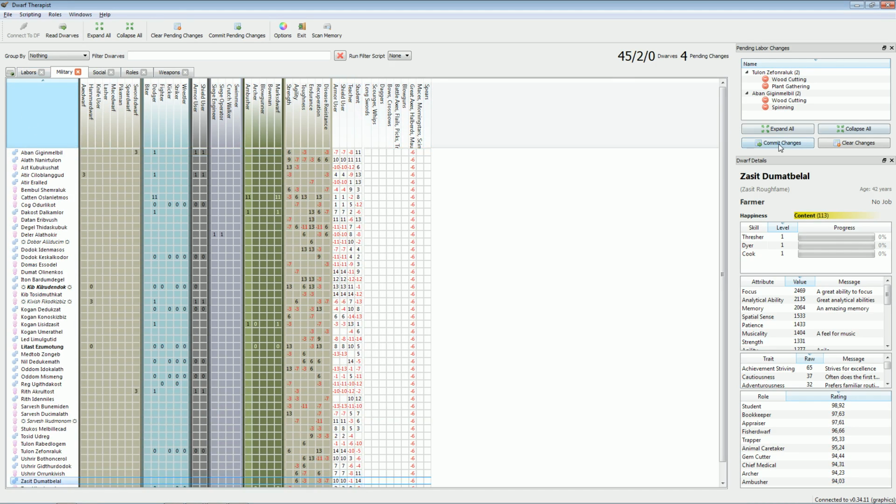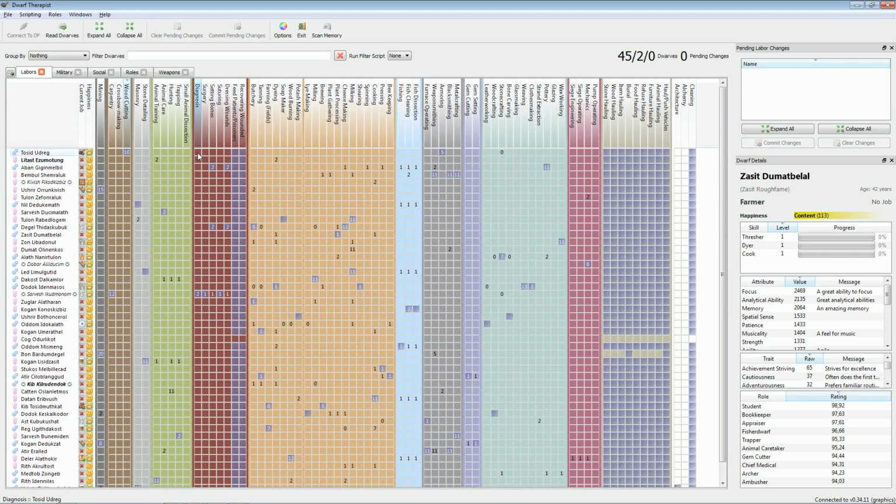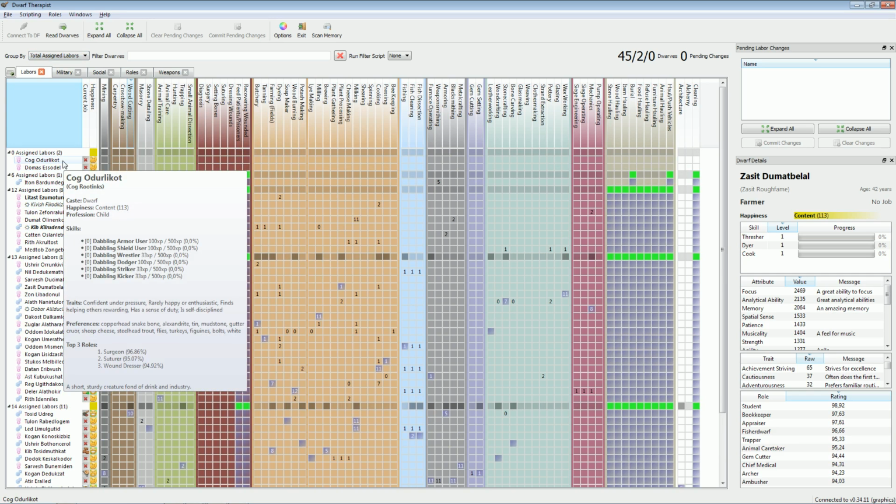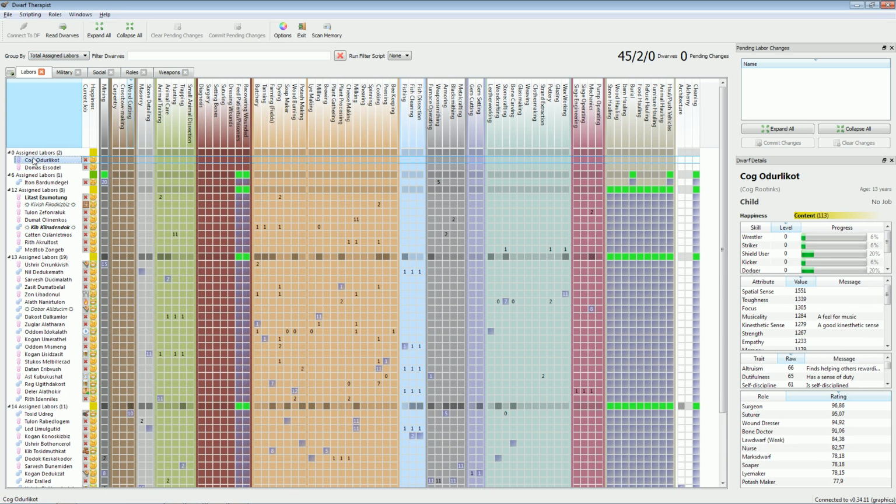Alright, but when I commit those changes, what I will do then, all the labors are assigned. I have checked that the ones who are at least going into the military, who have some weapon skills, who have the good stats, I checked that they don't have any labors on that I don't want them to have. Next, I will group by the total assigned labors. And first on the list will be the children, because they don't have any assigned labors.